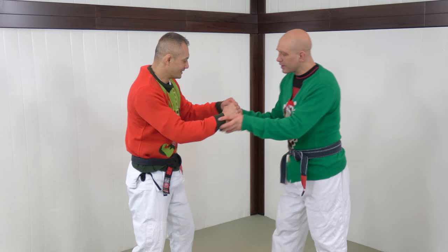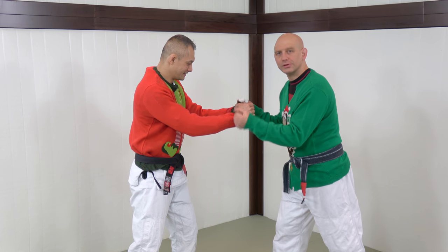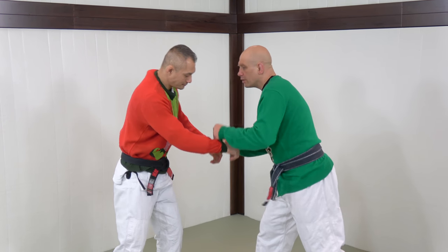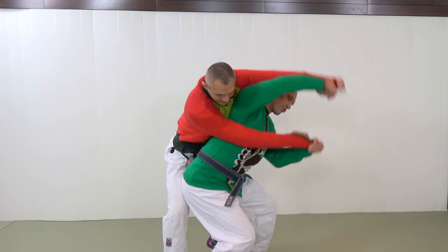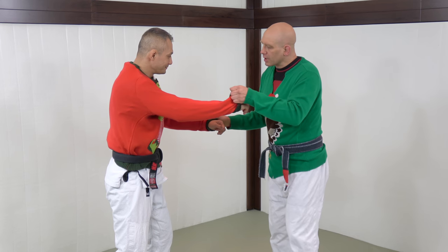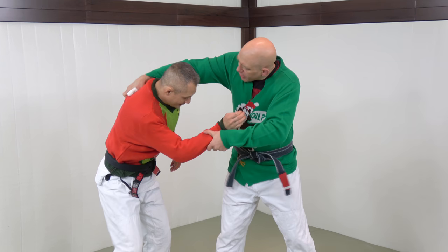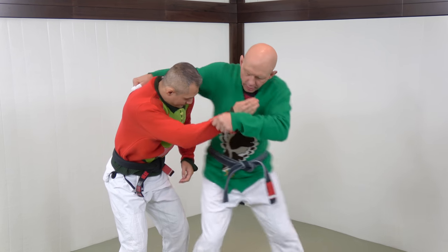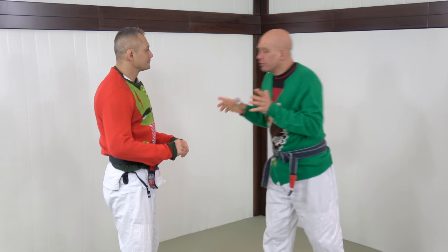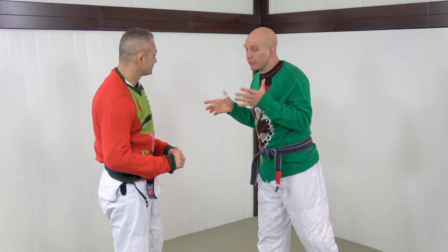You don't want to give the guy control over both of your sleeves. If you give the guy control over both of your sleeves of your ugly Christmas sweater, you can get set up for some really ugly throws. Sode tsurikomi goshi. You can get set up. You know, if you let the guy control the grips here and here, you can get uchimatted. You can get thrown. So you've got to really control the grips.